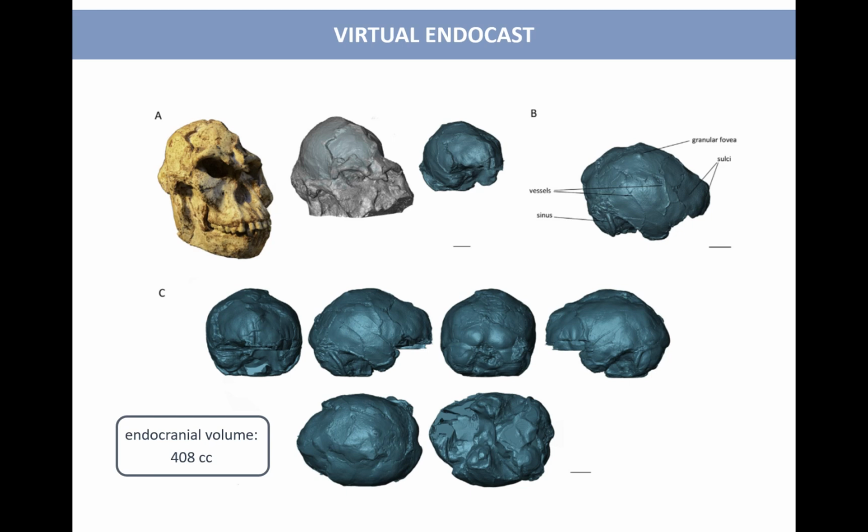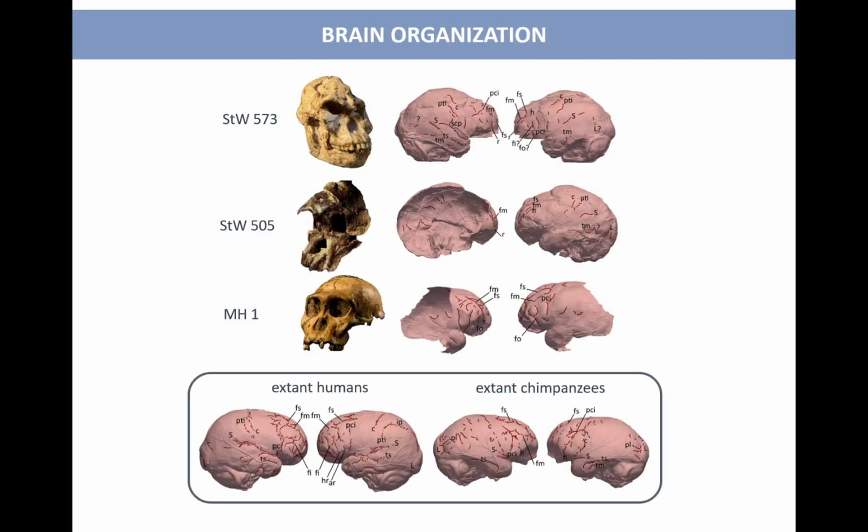And what we could also see is that there are very nice brain imprints that are preserved on the undercast. We can see brain imprints that are known as sulci, which means the furrows that delimitate the brain areas. And we could see also some imprints that were related to the vascular system. So if we look at these sulci, the brain organization, what can we say about Littlefoot?